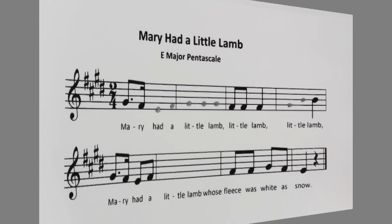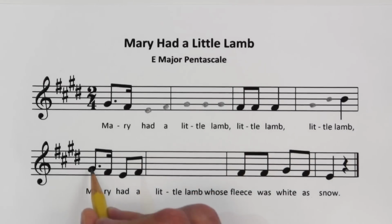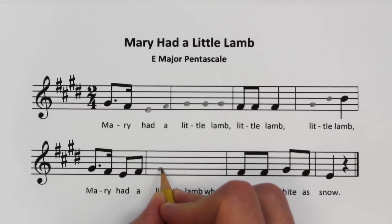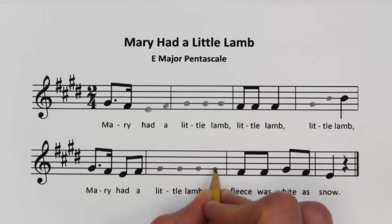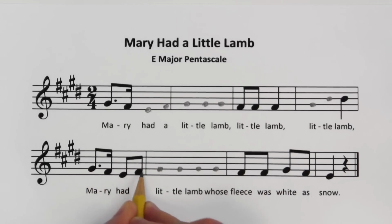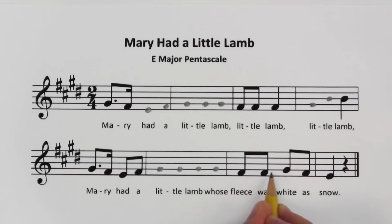Good job. Now we're ready to fill in the rest of the note heads on this phrase. Do you remember how it goes here? That's right, we're going to need four repeats on mi. So we just drew mi, re, do, re, mi, mi, mi, mi. And then we already have re, re, mi, re, do.